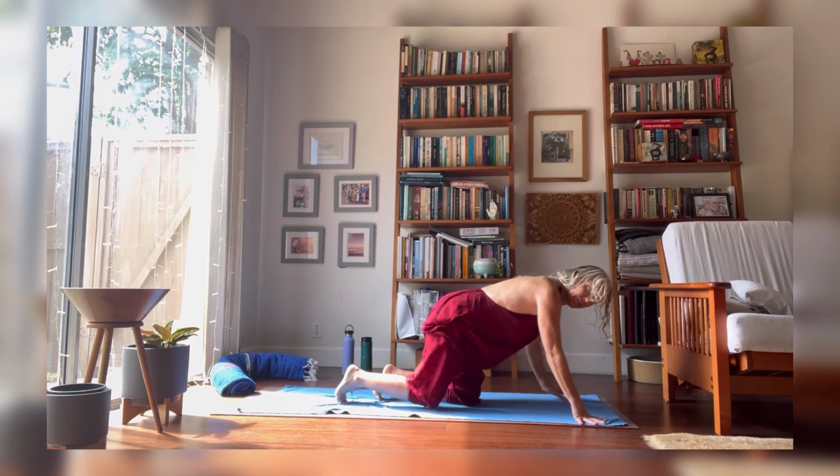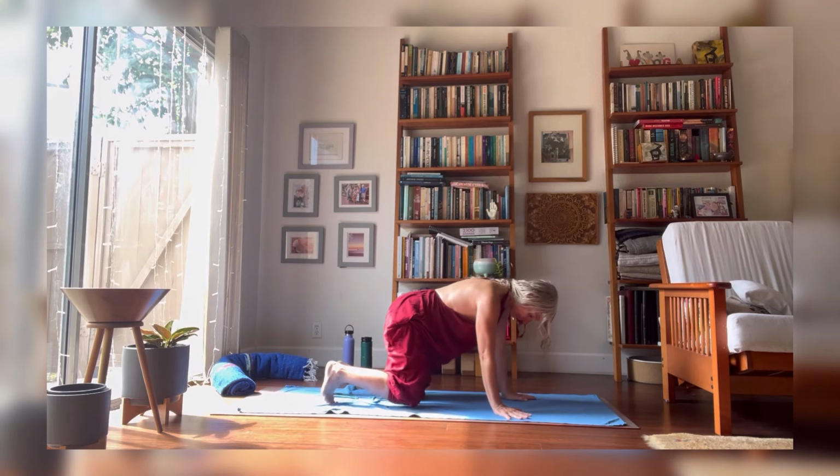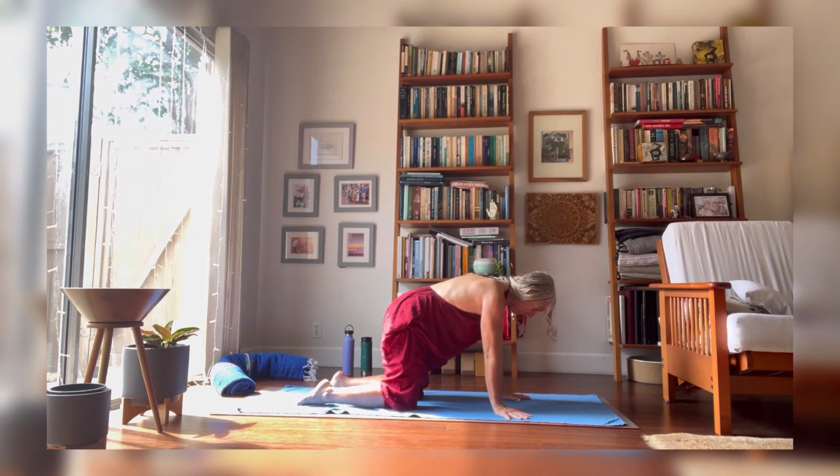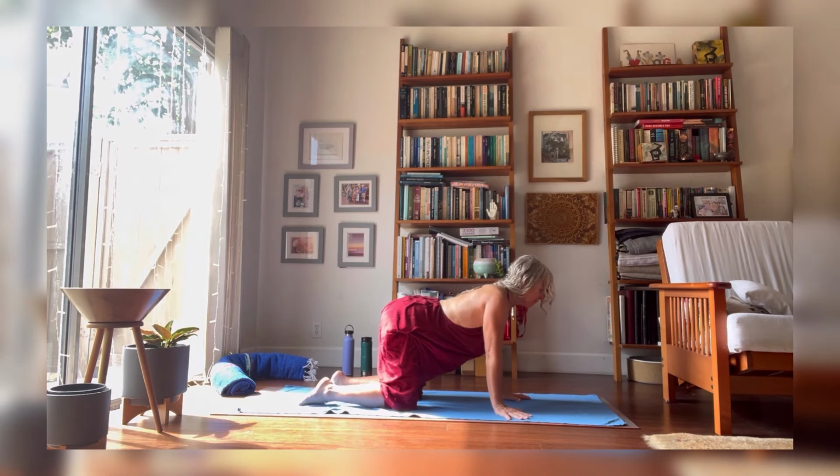Cross any ankle over. Wrists underneath the shoulders, knees underneath the hips, and just start to warm up the spine a little bit.